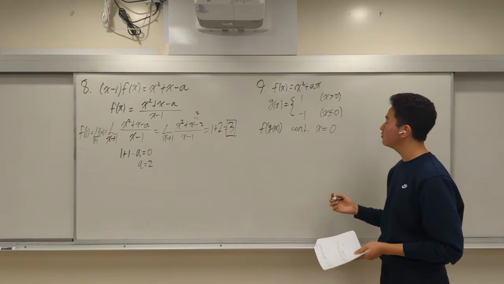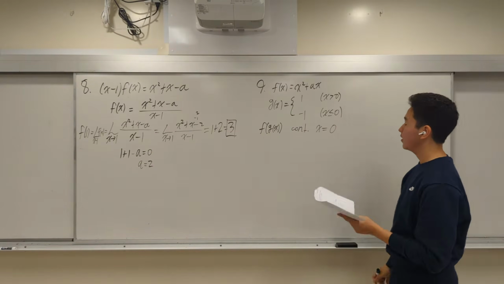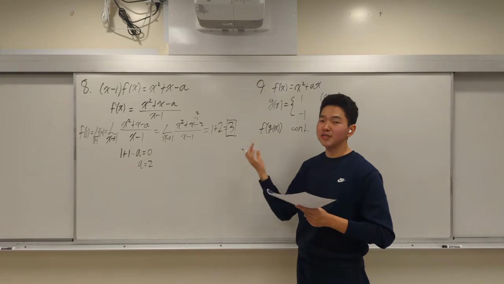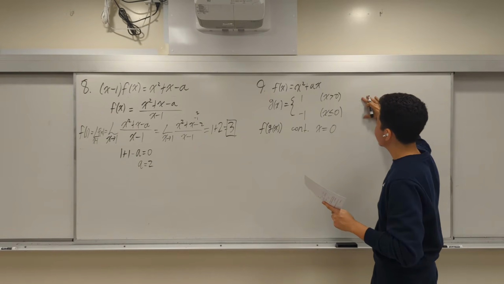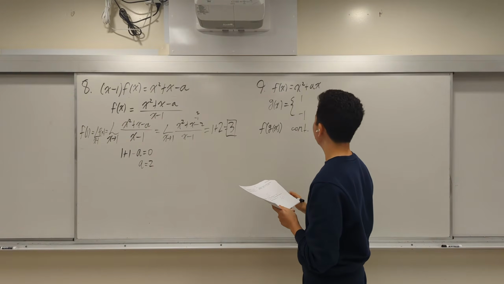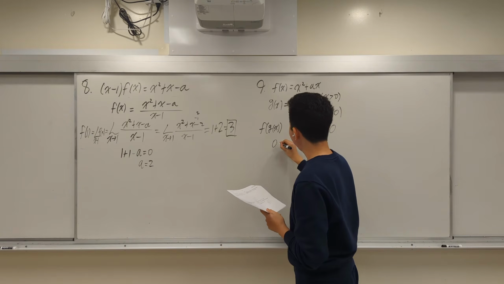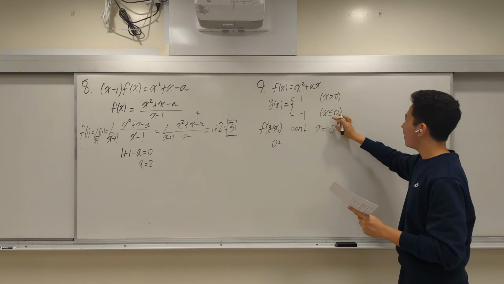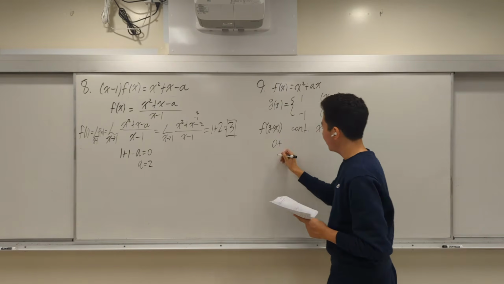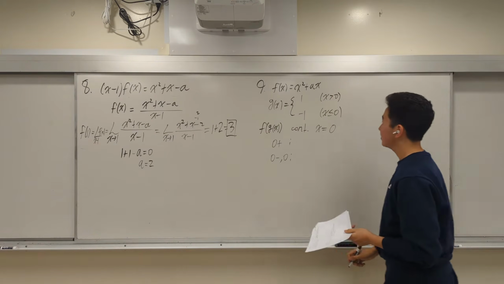F of x is a smooth parabola, a polynomial function, so there's no potential points of discontinuity on just the outer function. So what we really need to focus on is the function at x equals 0. Okay, so we need to consider 0 plus, and at 0 minus it's coupled together with the function value, right? We see the equal sign here. So we can say 0 minus and 0, we only need to consider these two.